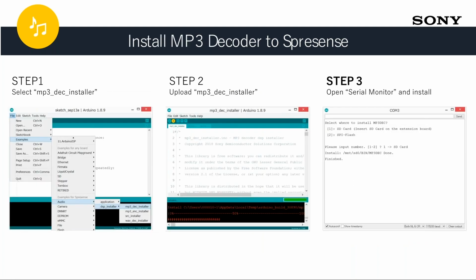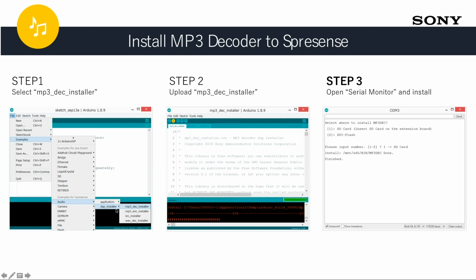For the steps I mentioned, first we need to install the decoder. To install the decoder, we go through these 3 steps. First we go to the examples folder in Spresense. Look at all of this: these are all the examples for Spresense. You can do audio, camera, everything. In this section of my talk, I'm going to go to audio. For audio, I have 2 sections, application and DSP installer.